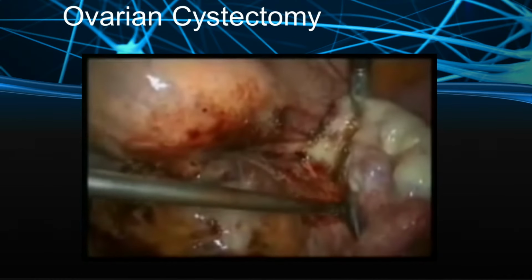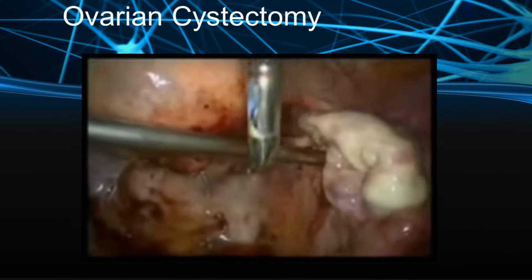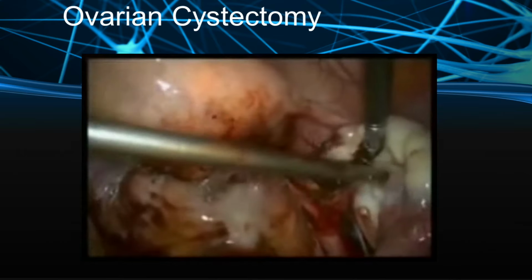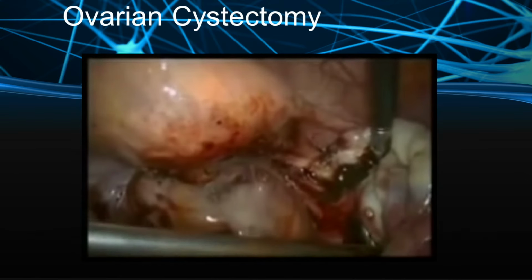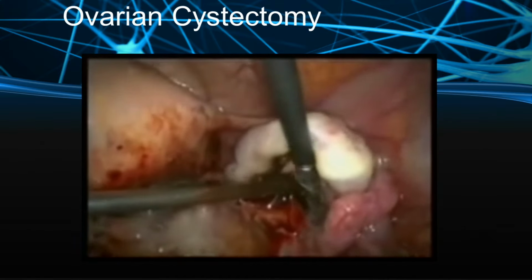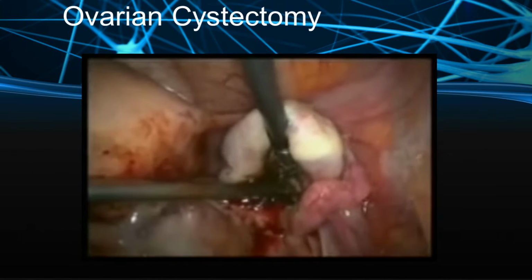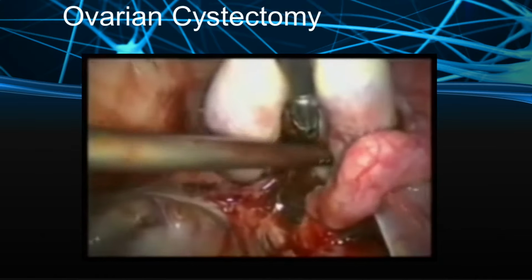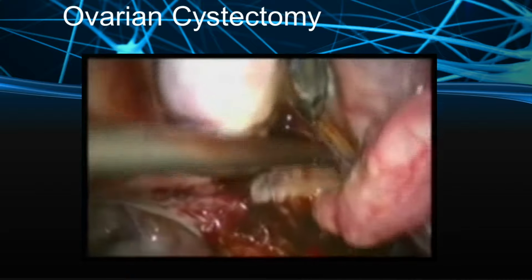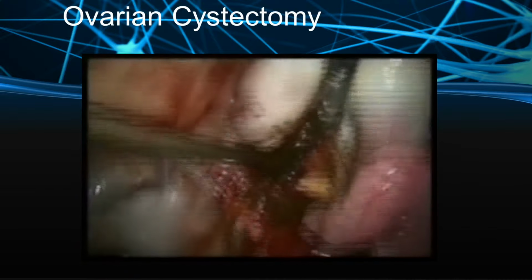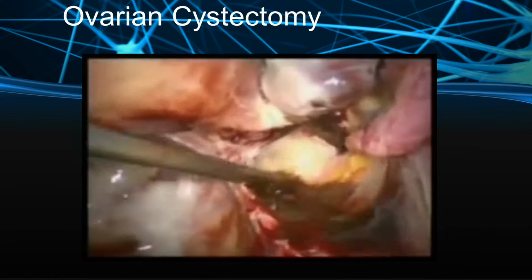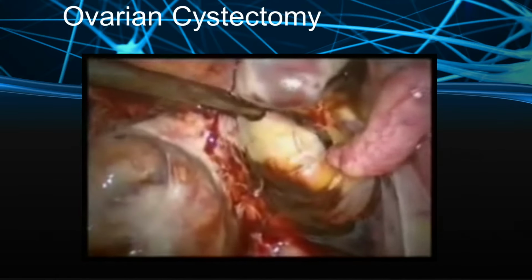Now you will hold the inner cystic layer. Sometimes you can introduce the suction within the cyst itself, and then you can suck it and try to separate it. You have to be careful with blunt dissection, because below is the ureter going in this ovarian fossa. So very careful separation is required to prevent ureteric injury.